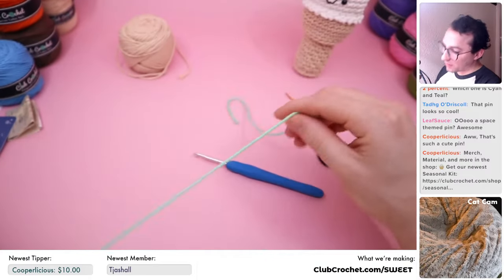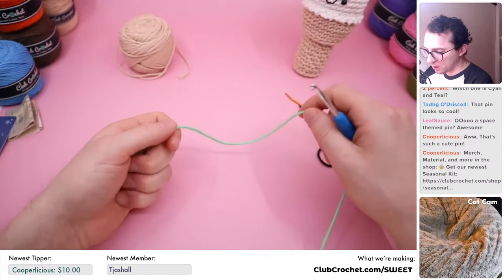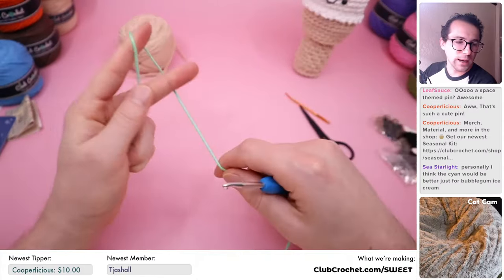Okay, we'll be using our more teal yarn per your request. We might have to crochet a little looser than normal, but that's okay.